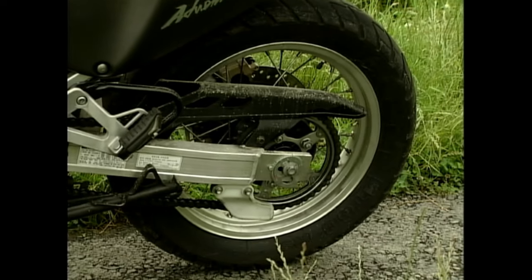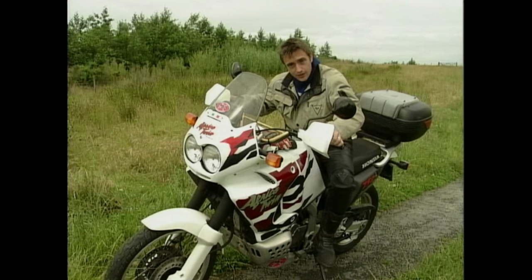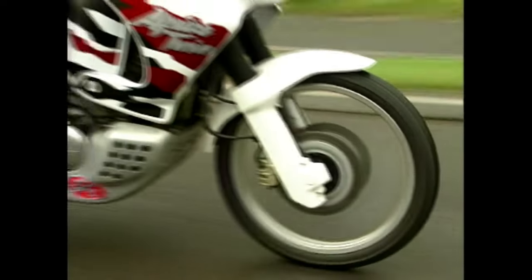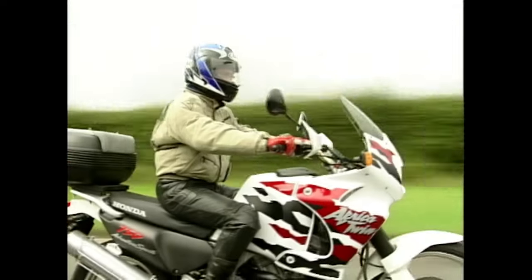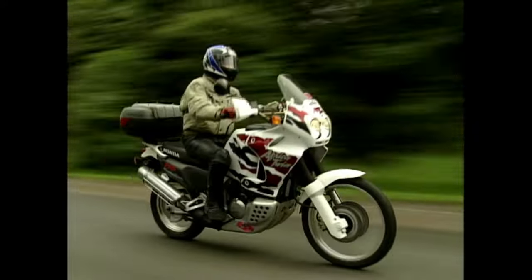On board, you've got these huge broad handlebars and you're sitting almost bolt upright. In front of you is a dash layout — bits and pieces clustered about all over the place, but it's got everything you need. You're riding a roughy-toughy enduro. But what's really amazing is what a good tourer it makes. That riding position is so comfortable for long journeys — bolt upright, arms out wide, legs straight down below. Of course, you'd have to be mad to attempt the Paris-Dakar on something like this — it is very much more a styling exercise after off-road rather than romping across hill and dale. But that long-travel suspension means it irons out even the roughest of potholes. Anybody who's spent time on this will tell you how well it goes around corners — the suspension compresses, soaks up the bumps, and it'll grip and grip. You can get some serious lean-on if you so choose.